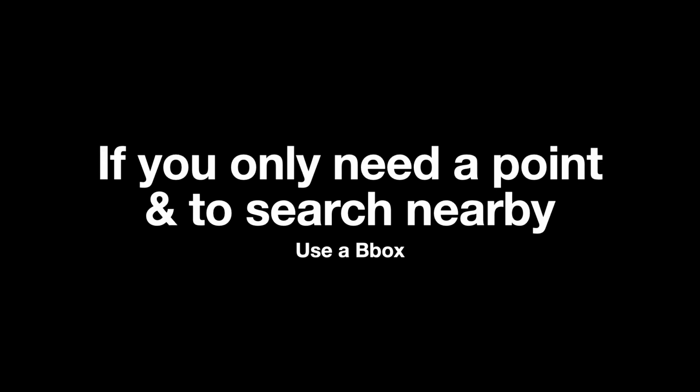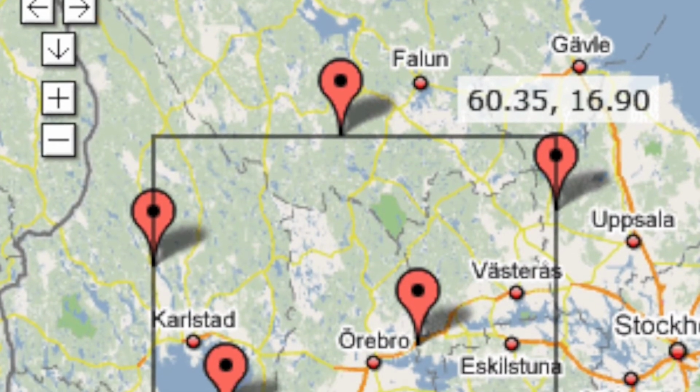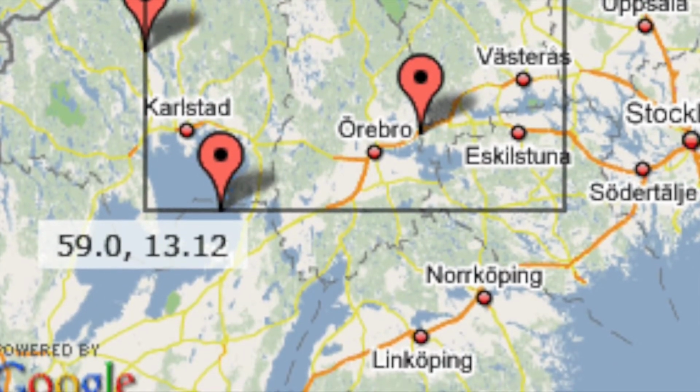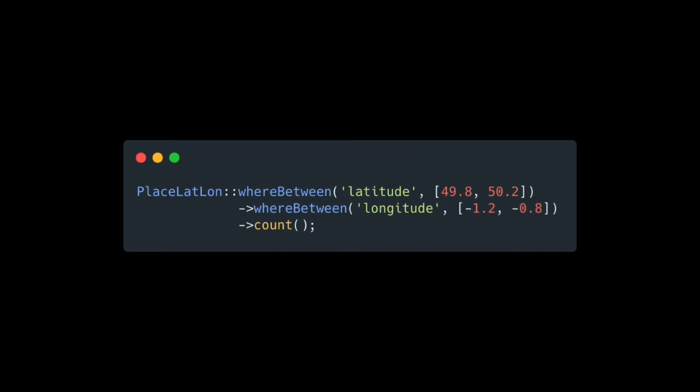The idea uses bounding boxes, B-boxes, which are rectangles around a point, which databases can actually query super fast. And this is what it looks like, and it can be turned into a scope on a model as well if need be. This approach can take a nearby query of 100,000 points from 200 milliseconds to less than 10 milliseconds. This is ideal for getting nearby locations for an overview map without burdening the database with an expensive spatial query.